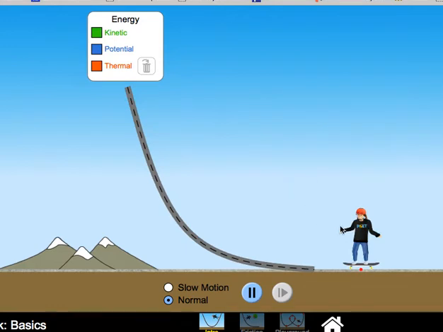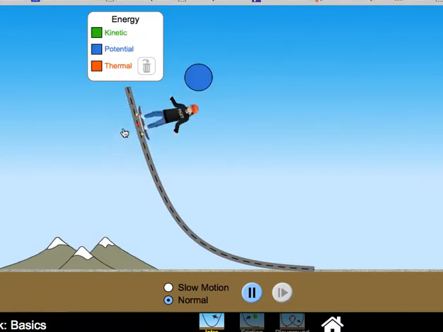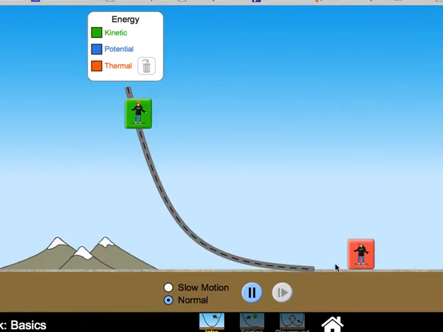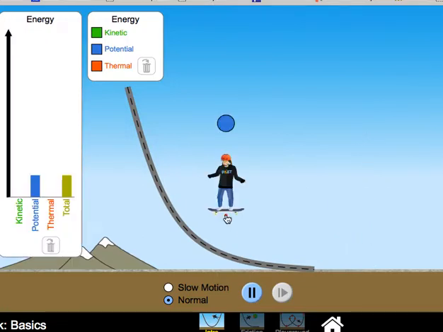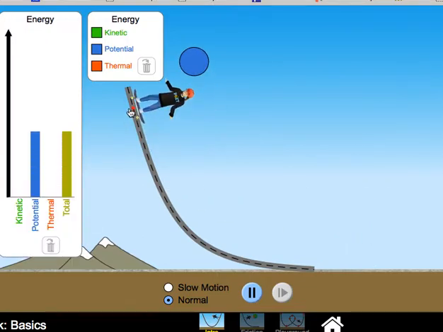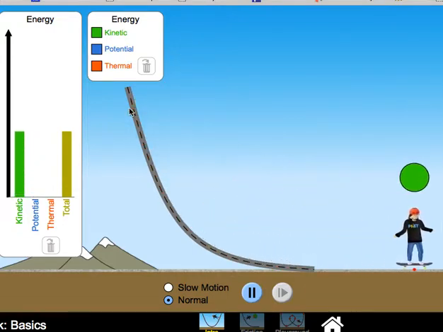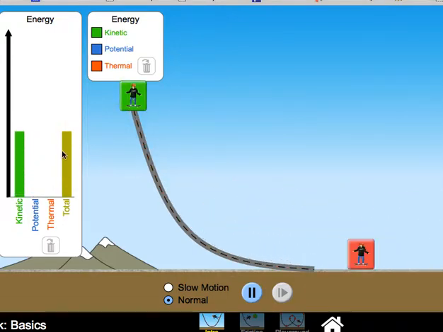So if we restart now, here we have one where we have a ramp. And now this way we're going to start with a lot of potential, and then we're going to just convert to kinetic. And we don't regenerate it kind of thing. And we can change it. We can do a bar graph. So we can have him up here, and you can see that we have kinetic. We go to potential, or potential to kinetic. And one thing you want to notice is that the total amount of energy doesn't change. So that's an important thing to understand.